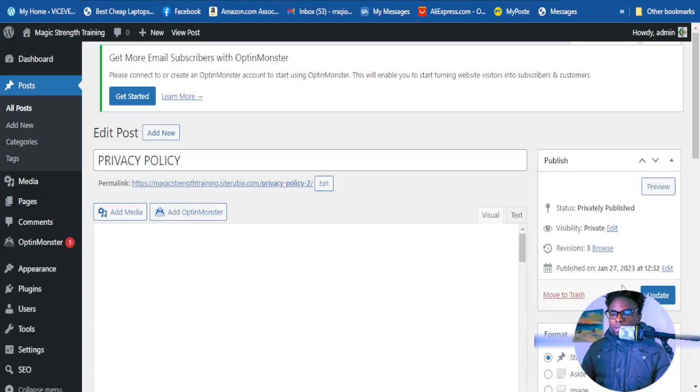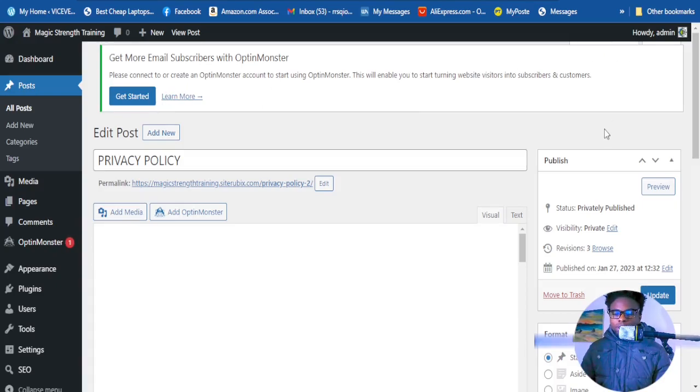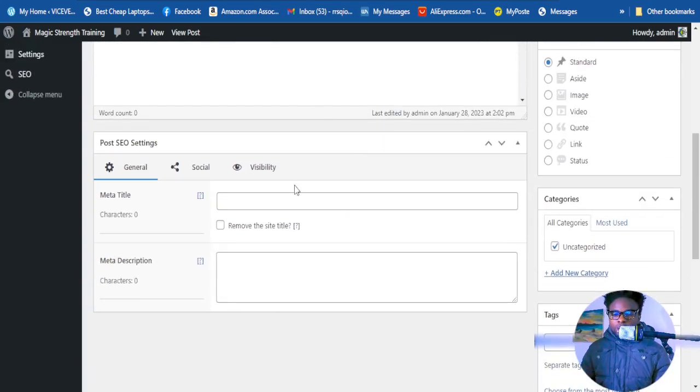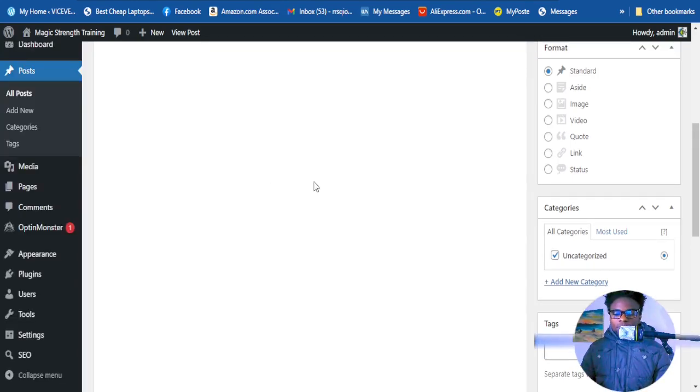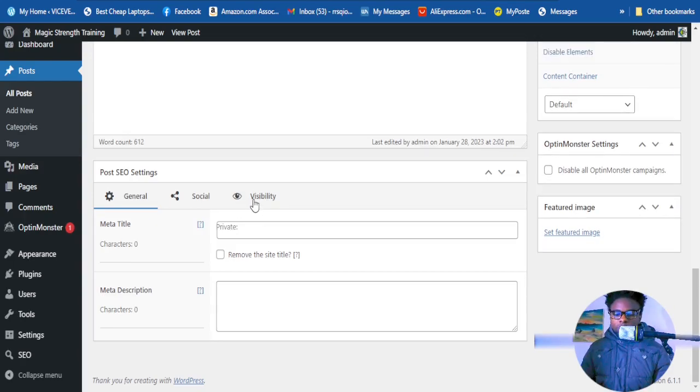If you are not seeing this, you can just check the top here and check the second column. So all these boxes are going to show up. When you scroll down here, you are going to see this thing here, the visibility. That is where you are going to set up your noindex area.